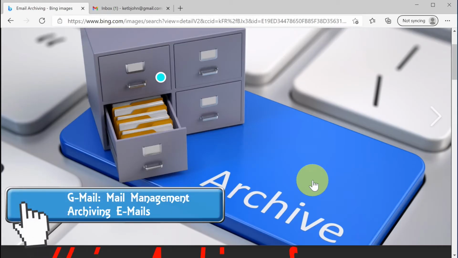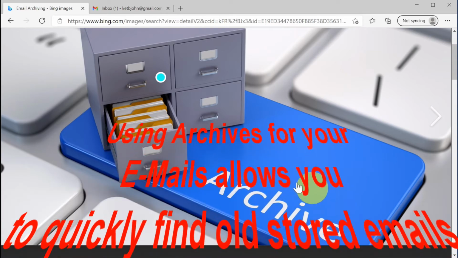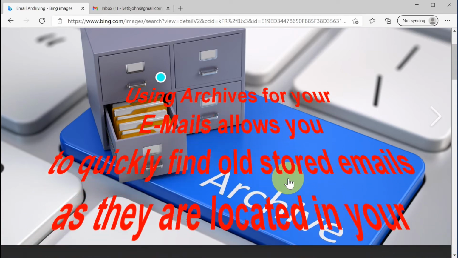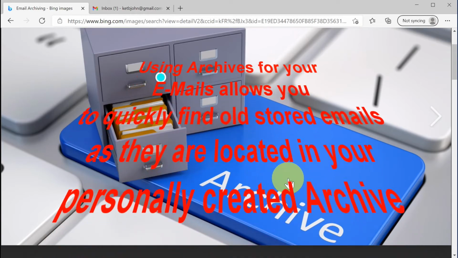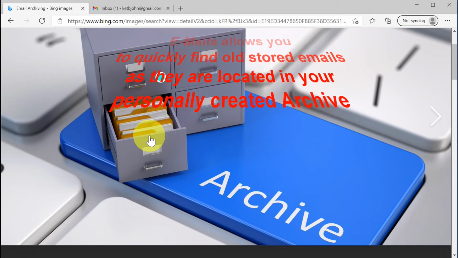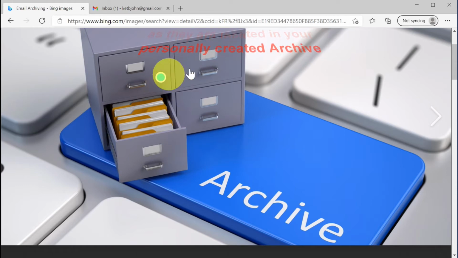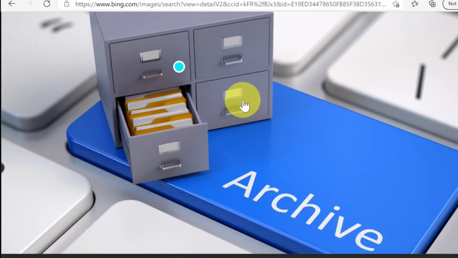Continuing with mail management in Gmail, we're now going to take a look at archiving. Archiving is the procedure of taking certain emails and storing them in a categorized location for retrieval at a later date. In this graphical example, there's 4 drawers representing 4 categories, and the content emails, for example, are stored in each correct category: drawer 1, drawer 2, drawer 3, drawer 4, for retrieval at a later date.